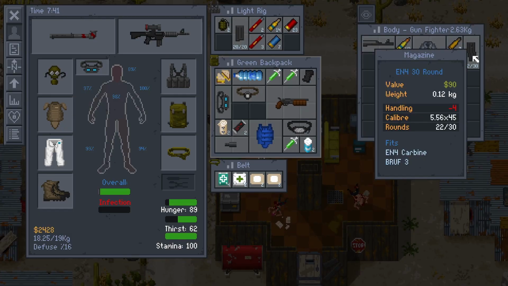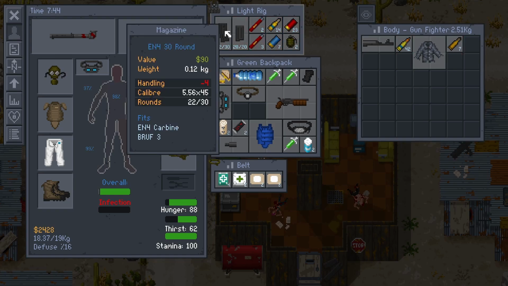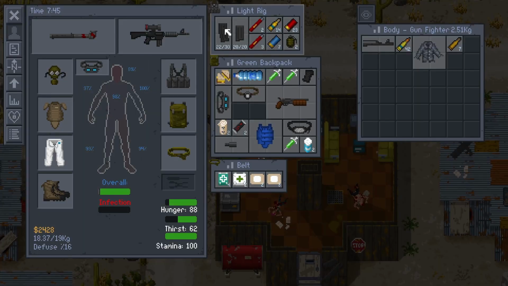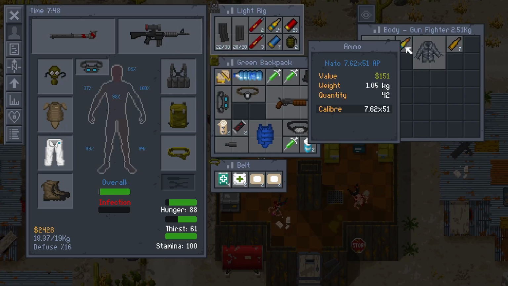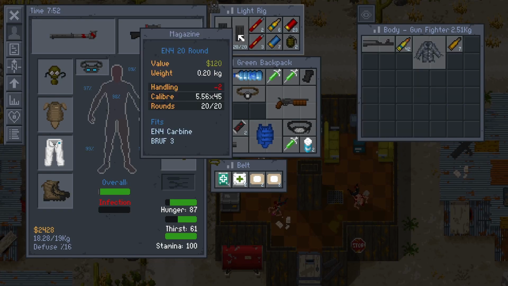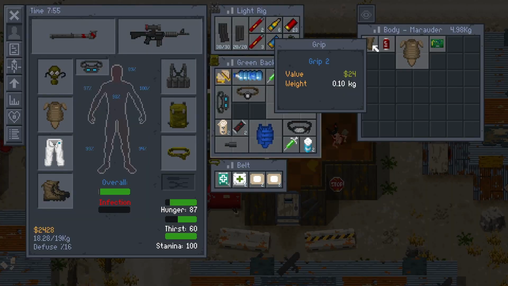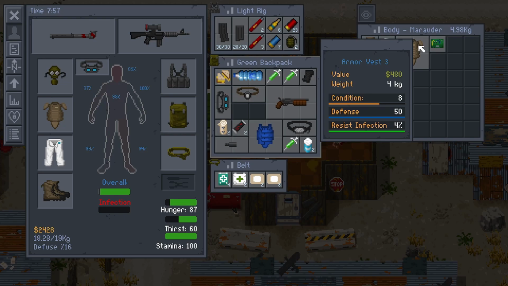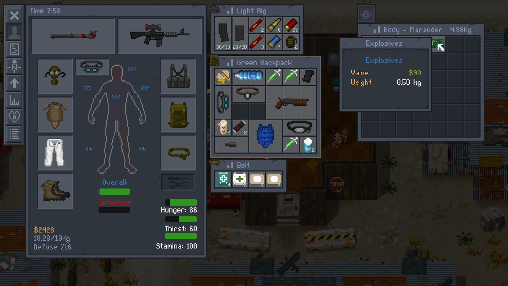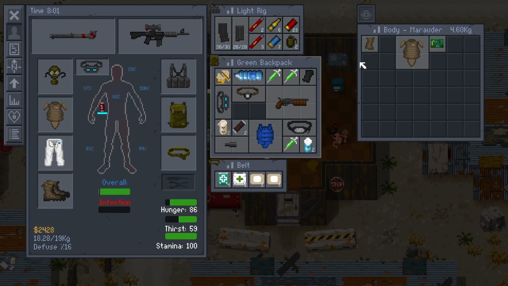5-1-3-9 and 430 round. We'll take that. It's already got ammo in it as well. That's actually really good to have. So that's by 5-1. Let's fill that up as well. That's actually a really good magazine for us to have. Cool. All right, what's going on with you? Explosives. Ooh, explosives might be fun. Yum cola. Let's consume that, shall we?